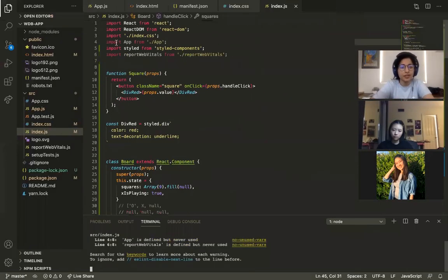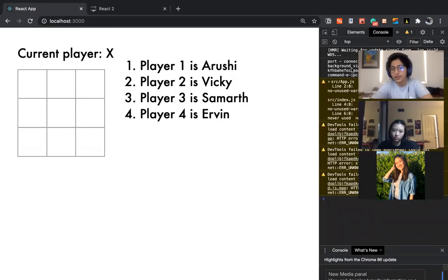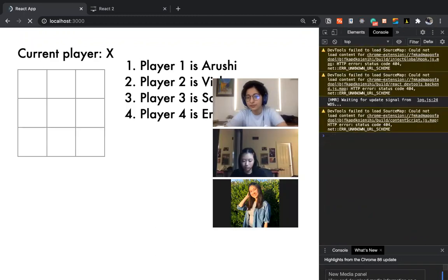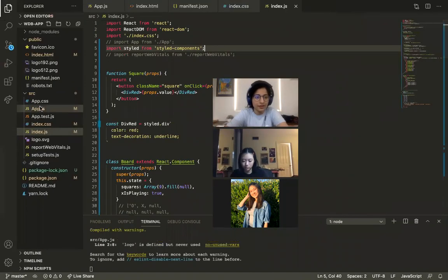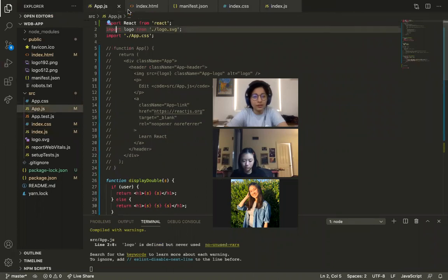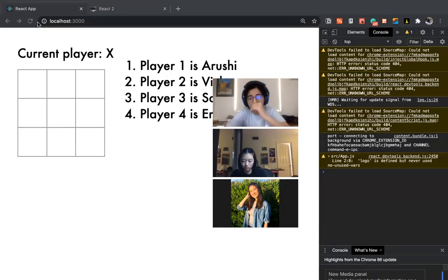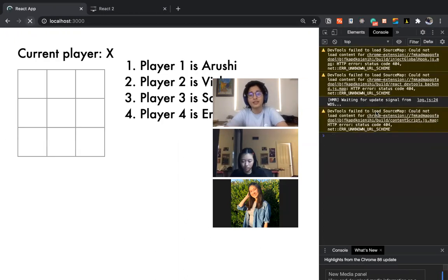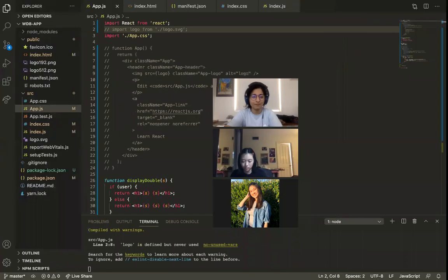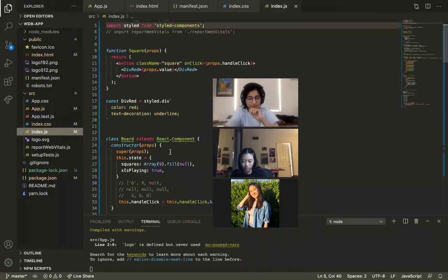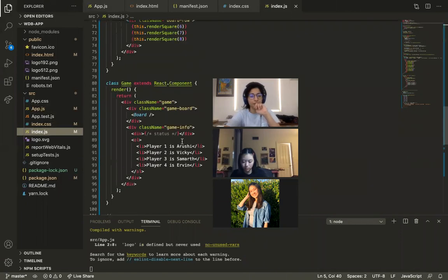That's a simple problem. We can just comment out whatever is never used and reload, and that should fix everything on this end. Let's see if that works. Okay. Logo is defined but never used in app.js. Go ahead and comment that out. We like to have no errors because it means that nothing has gone wrong and nothing is extra. There we go, lovely. So now we have an errorless program. But what's left to do? Well, remember that display we just did right here? We're gonna change it up.